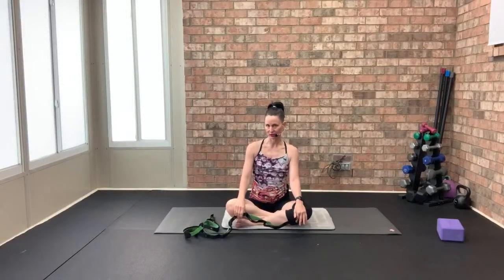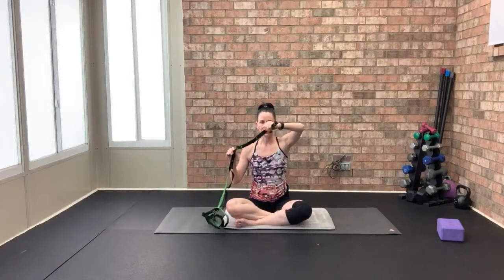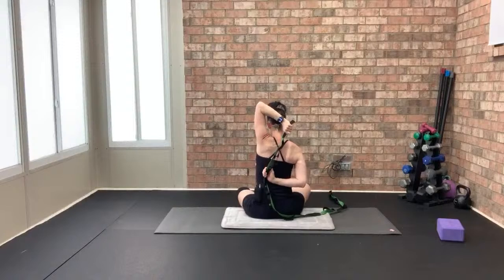Okay, we're going to move to yoga prep poses. We're going to do the shoulder stretch with a strap. So any side, remember, resistive band, towel, whatever. You're going to have one hand up here, and I'm just going to turn around so you can see me. So, range of motion, you're going to grab as high as you can.